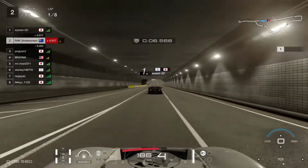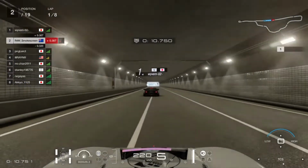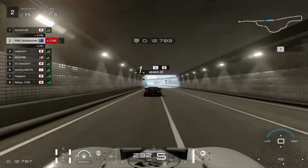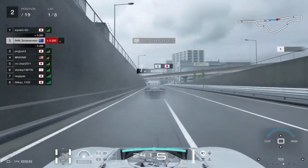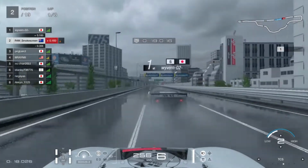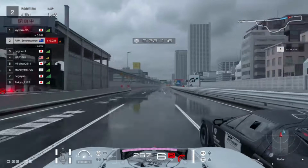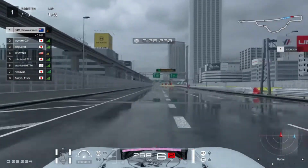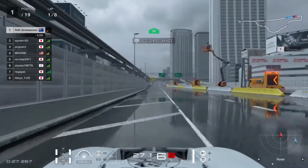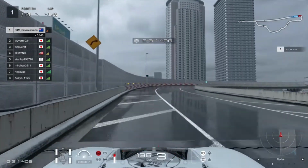The advantage of being in second place is you can get the slipstream of first place, and he doesn't have the slipstream of anyone, so you're able to make quite a good gain. And because the run down the straight is so long before turn 1, you can probably just get an overtake done, and that was essentially starting on pole. So basically on this track, starting in second is starting on pole, because you'll just slipstream past him outright before the corner.